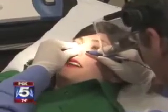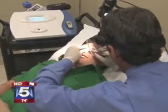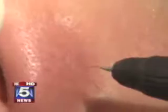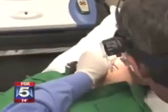Okay, you ready? Yeah, I'm ready. Okay. This time, Stephanie's trying Veinwave, a new technology she's hoping can instantly make her veins disappear. All of us know when you look in the mirror, did something work or not? And with Veinwave, plastic surgeon Dr. Randall Rudderman says you can see the tiny needle erase the veins. Pulse by pulse, it delivers radio frequency heat right into the broken blood vessels, coagulating them and shutting them down.